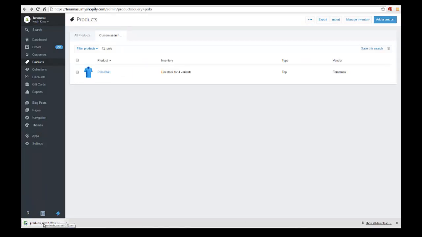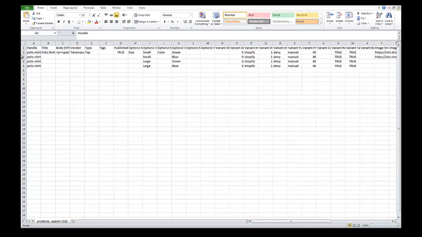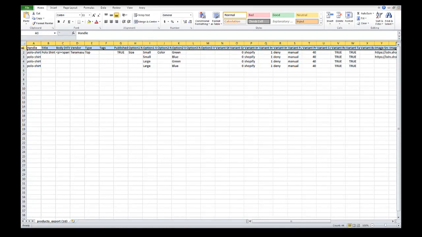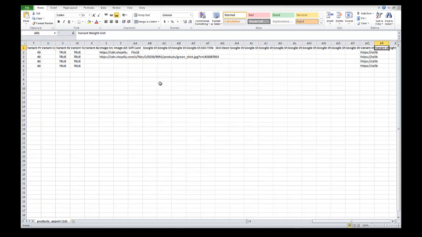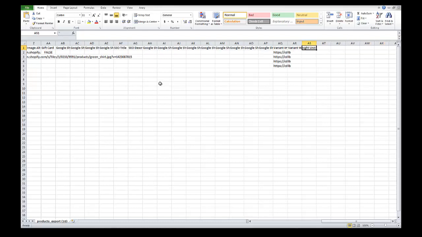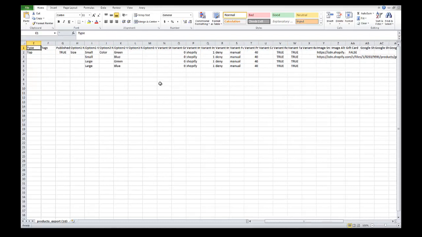And when we click on it, it's going to show us all the product's information here. So we've got the header column, which is the template for Shopify, and it has to have all of these columns going across in this record exactly as they are in row 1. So this goes way out, and you don't have to have everything in each column here, but you do have to kind of know what they mean.